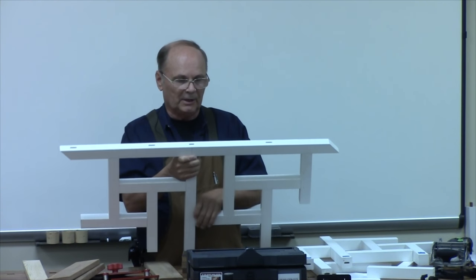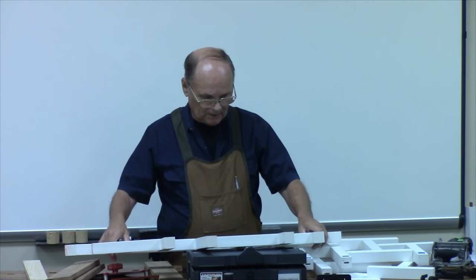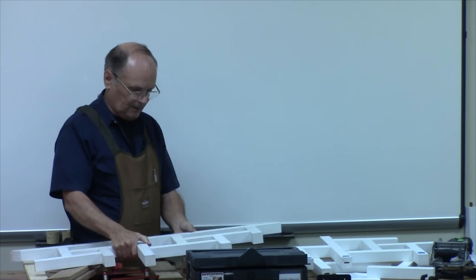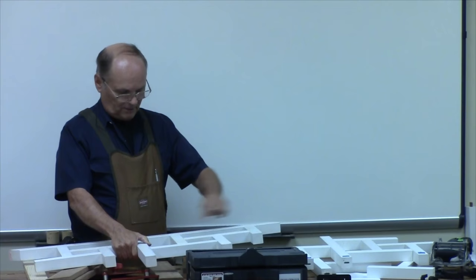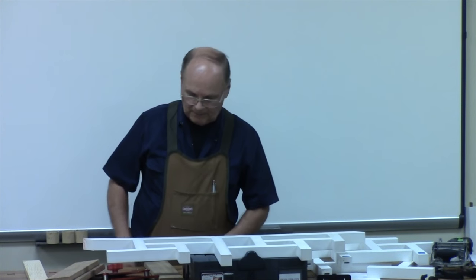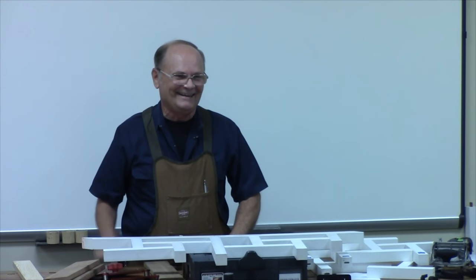When you glue it up, I would have it set up on my work table, clamped down, all the glue applied. I'd set it on the end of the tenon, make sure everything's right, then grab my adjustment tool very quickly — because you have about a second and a half with PVC glue. Once it touches, that's pretty much where it's going to be. There's no undoing it like with Titebond glue where you can move things around for five to ten minutes. With PVC, you definitely have to cut everything right, check the fit three or four times before you glue.